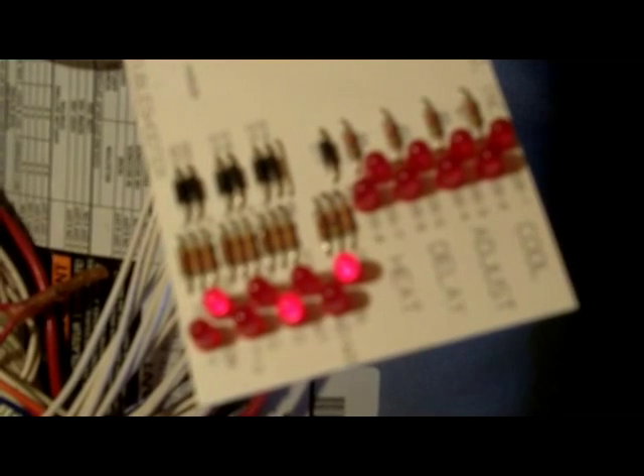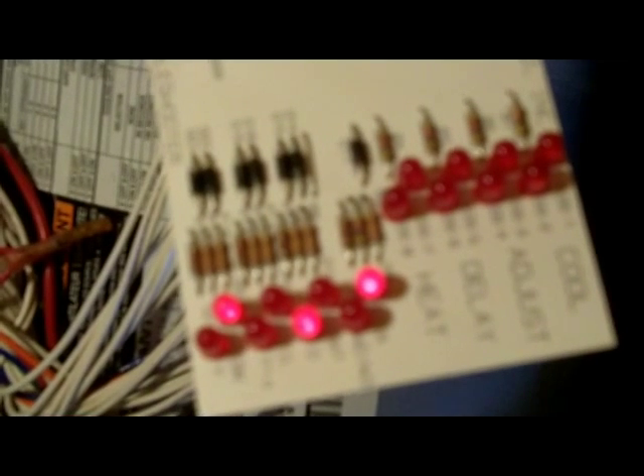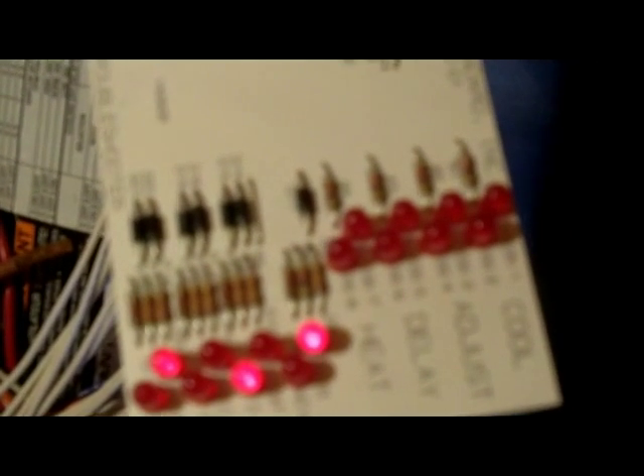We've had some discussion on variable speeds and how to troubleshoot them. I'm going to show you today on my air handler — it's a TWE 049 — on how to troubleshoot using Trane's little circuit board that they will sell you. I've got the thing plugged in and LED R is lit up, LED O is lit up because this is a heat pump in cooling mode, and the BK LED is lit up. BK is a terminal for when you're using a two-stage or step-down scroll — the fan will run on low speed during first or second stage cooling or heating.